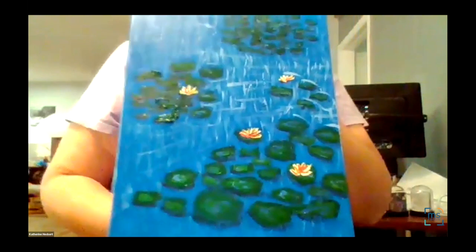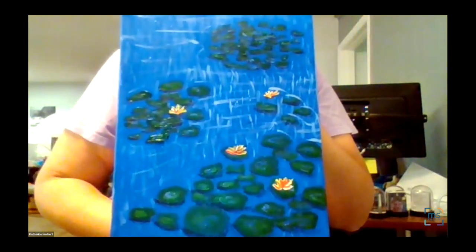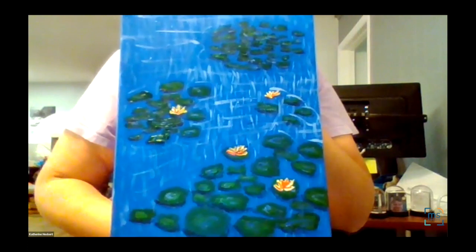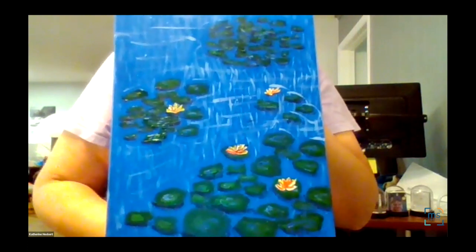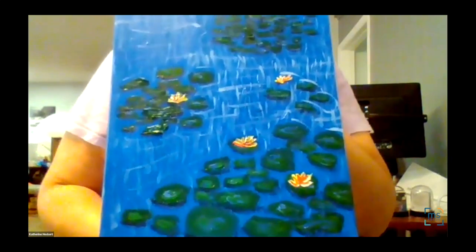Okay. I love the texture that I'm seeing, and I'm loving the way you put the brush strokes on there, if that makes sense, like the mixing of the two colors together. I love it. It was really fun.